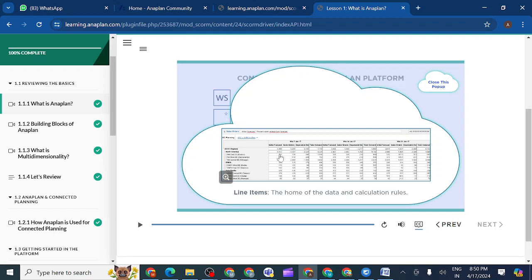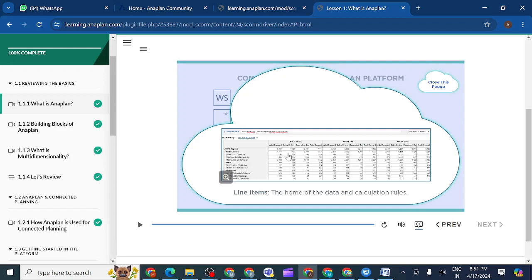So line items are present in modules, modules are present in models, models are present in workspace. So are you able to understand the reverse process? If you go from bottom to top, each and everything comes under the workspace.